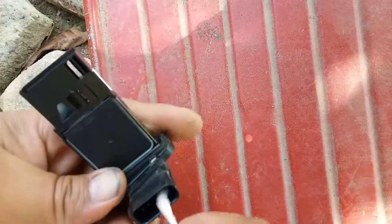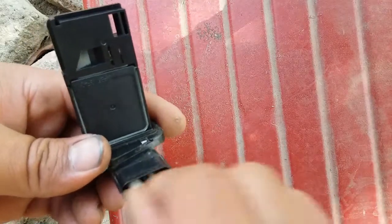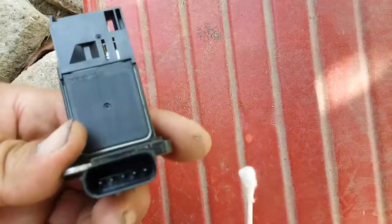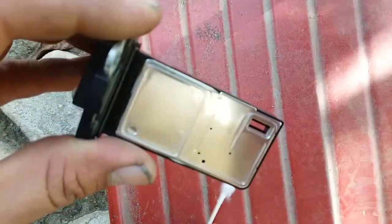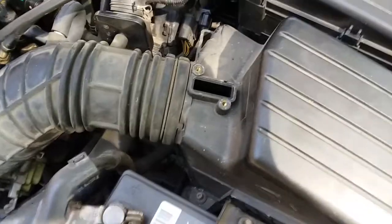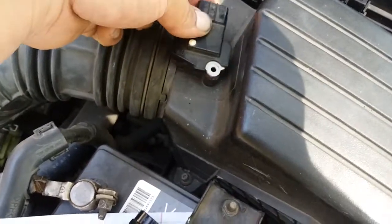Let's do these contacts as well. Make sure these contacts are nice and clean. Now it's dried off, and let's go install it back in now. That's it. That's all we're going to do. So let's go ahead and put it back into the car. All right, so you just want to insert it back the exact same way you took it out.